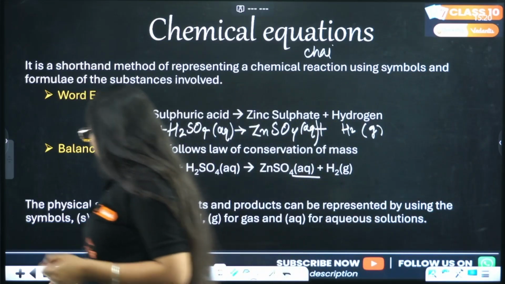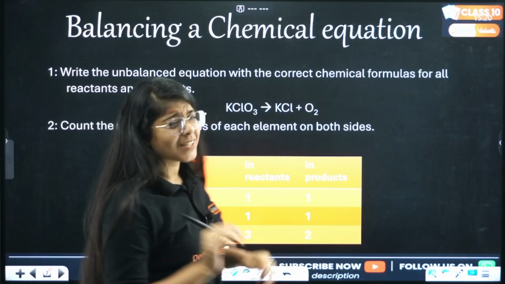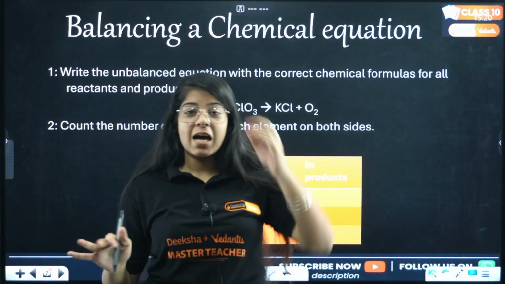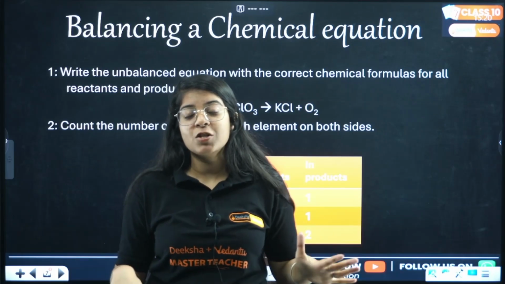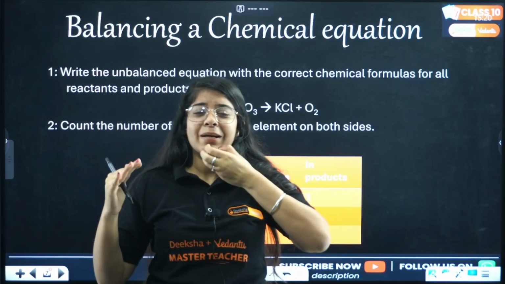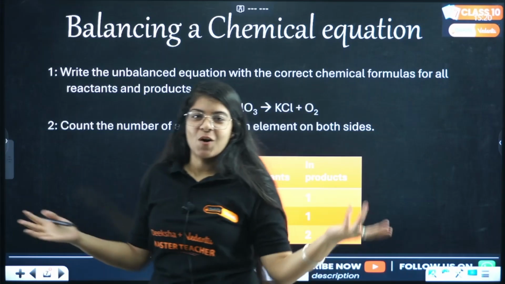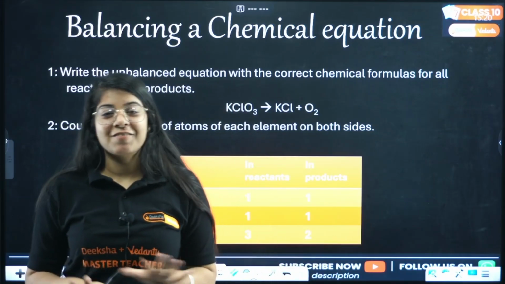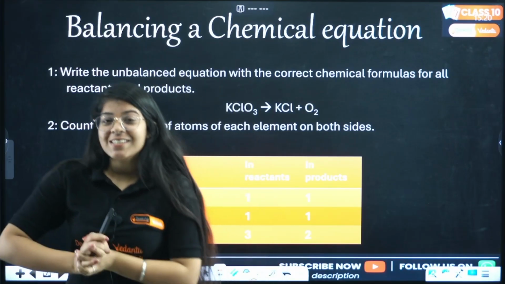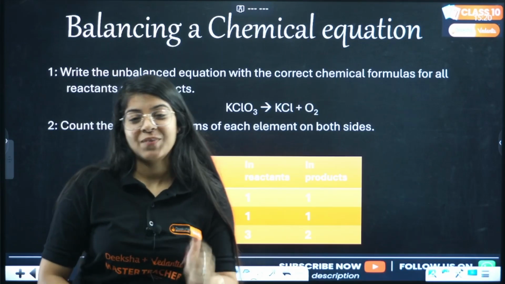Done? Okay, moving on, we have to study balancing of chemical equations. I used to dread this part, clearly, when I was in class, and whenever they asked me to balance an equation, I just used to cram it and go, and I'd say, ma'am, I know there is a 4 here, but I don't know why. But then, of course, I did graduation and all that stuff vanished. I understood, I had amazing teachers, and I hope you consider me an amazing teacher as well, because I am going to tell you how to balance chemical equations, okay?